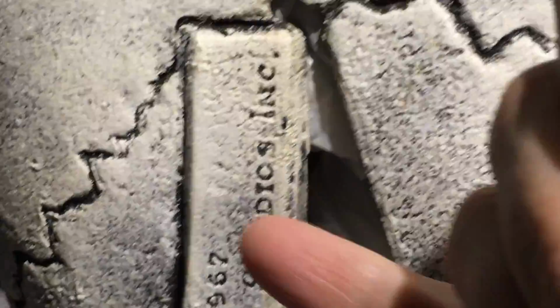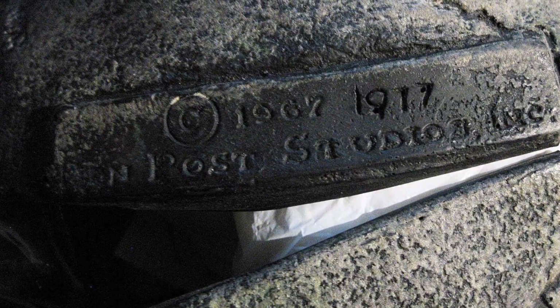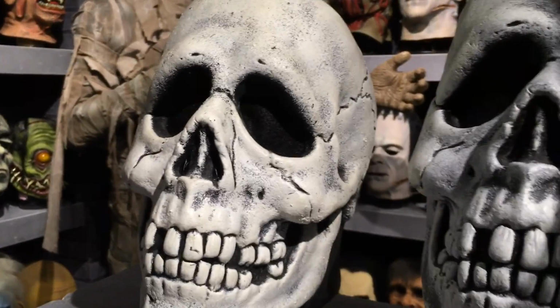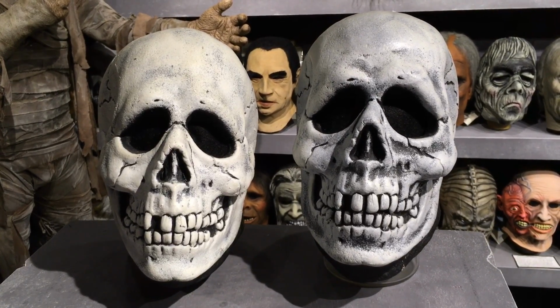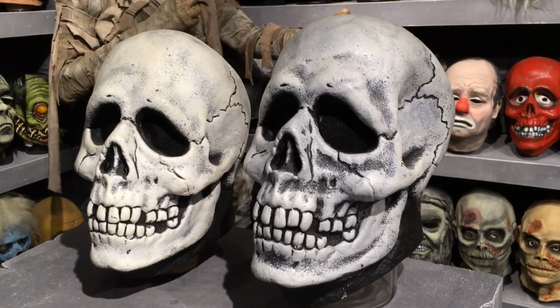And I don't think they were cut in very deep when they did that date on the mold, so the paint always filled in those little numbers. But on a 77, you should be able to make out part of the 7s. And then that front of it is a little different looking skull than the jumbo for sure. You can see that's like a different shape altogether. So from now on, when you start looking at these skulls online or on eBay, just start studying the shapes of them, because they're not all the same, and they're definitely not all the same sizes.